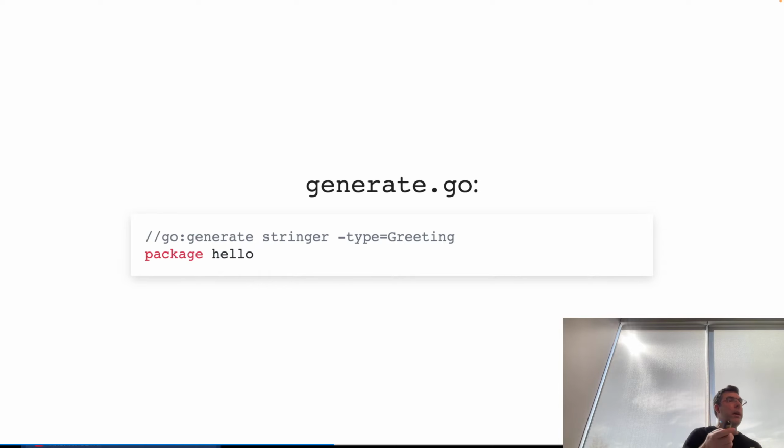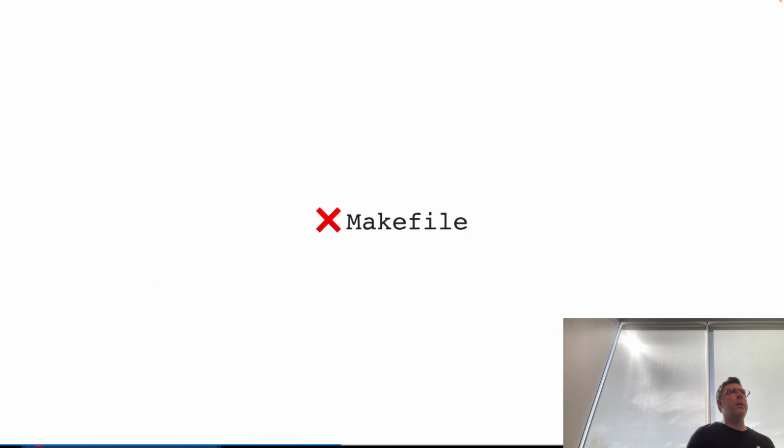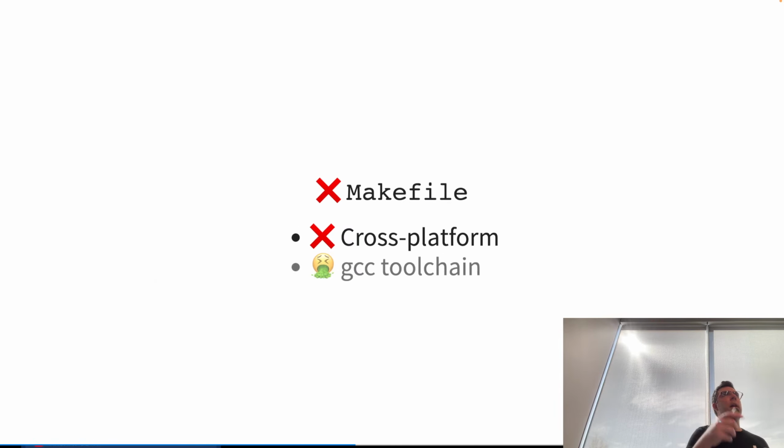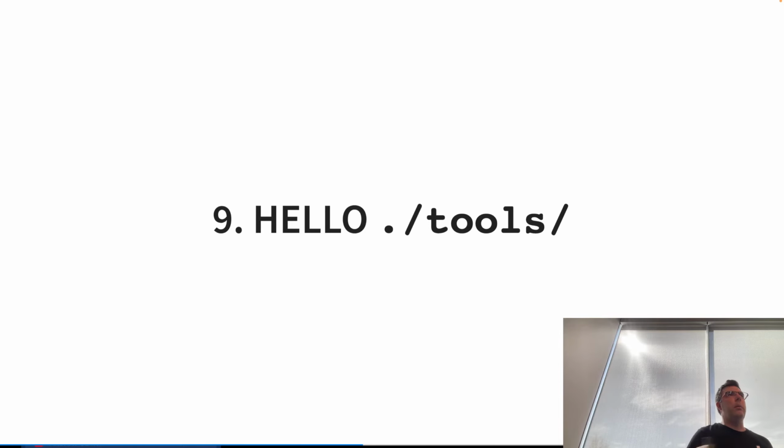So then you can run Go generate at the top level and have it do all the things that it needs to do, or you could have some more makefile-y scripty type things that you could put in another folder that only run when you run Go generate on that. But Go generate is our way to run build scripts in Go, among other things. So we don't want to use make, we already talked about that. It's not cross-platform, GC toolchain, blah, blah, blah.